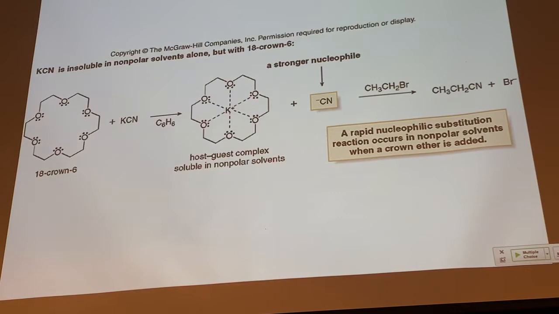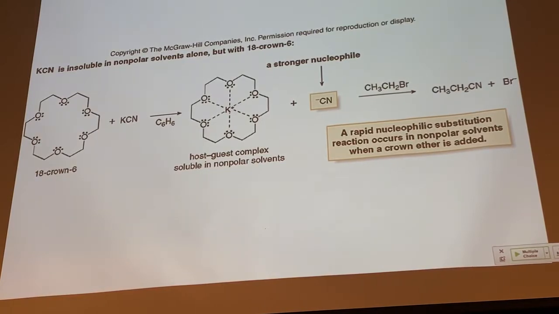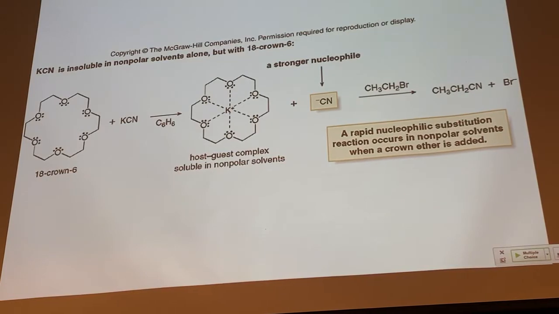This is a cationic complex, but it will dissolve in nonpolar solvents because it has all of these CH2 groups. It has sufficient nonpolar regions in the molecule that it will dissolve in a nonpolar solvent, such as benzene. This is benzene written right here, but it could be any nonpolar solvent, and it will dissolve. But it has to bring its anion with it. You can't just have the cation without the anion. So the anion comes with it in solution, but it's floating around with no intermolecular attractive forces.